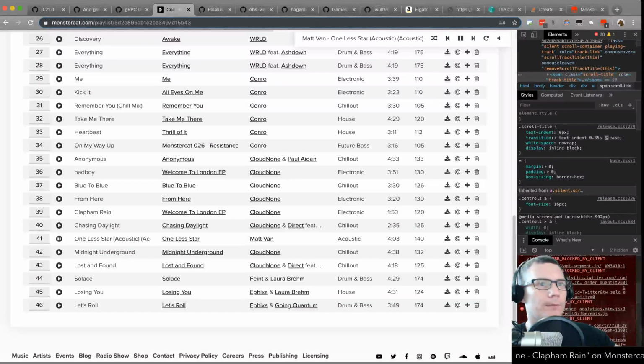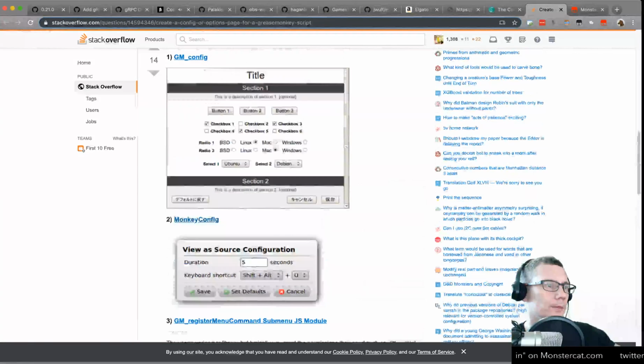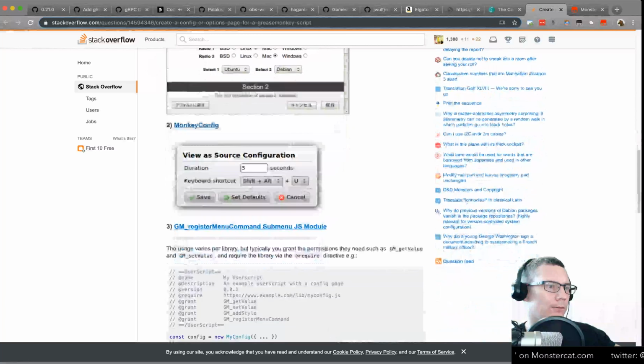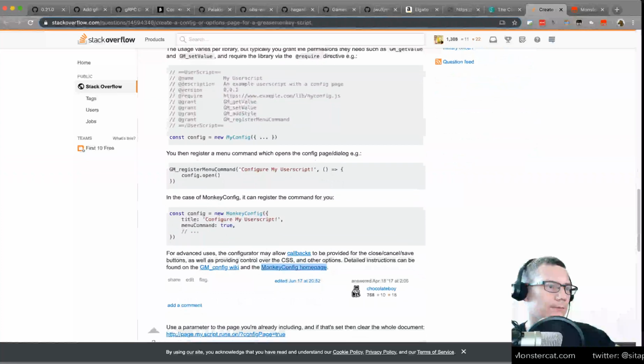Where does it put it? Monkey config. Menu command true.